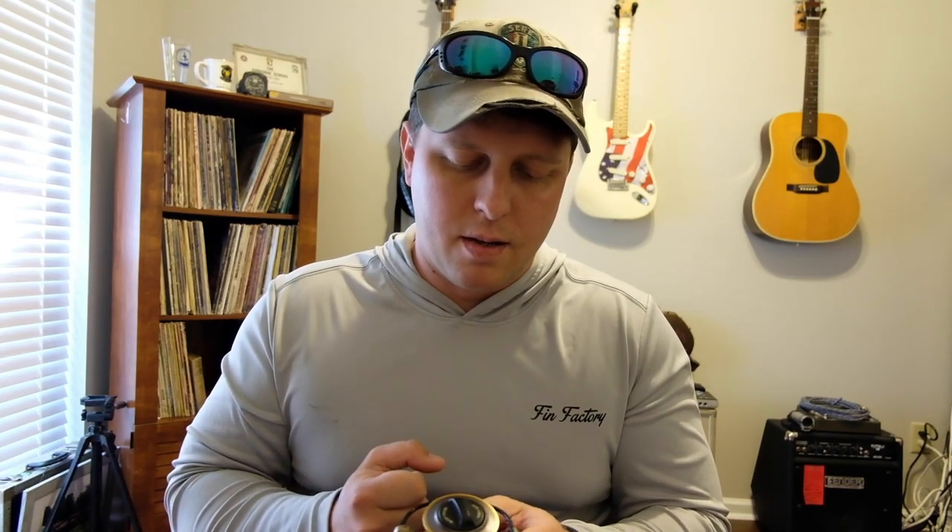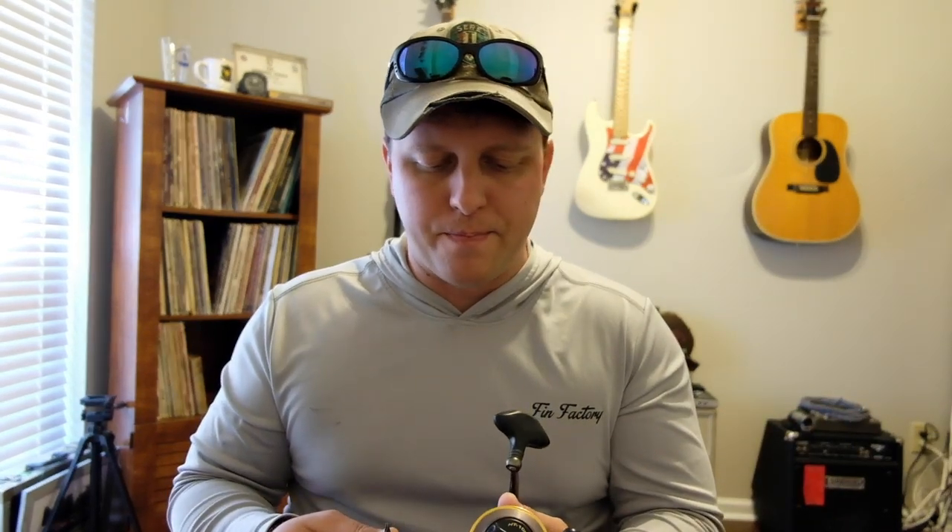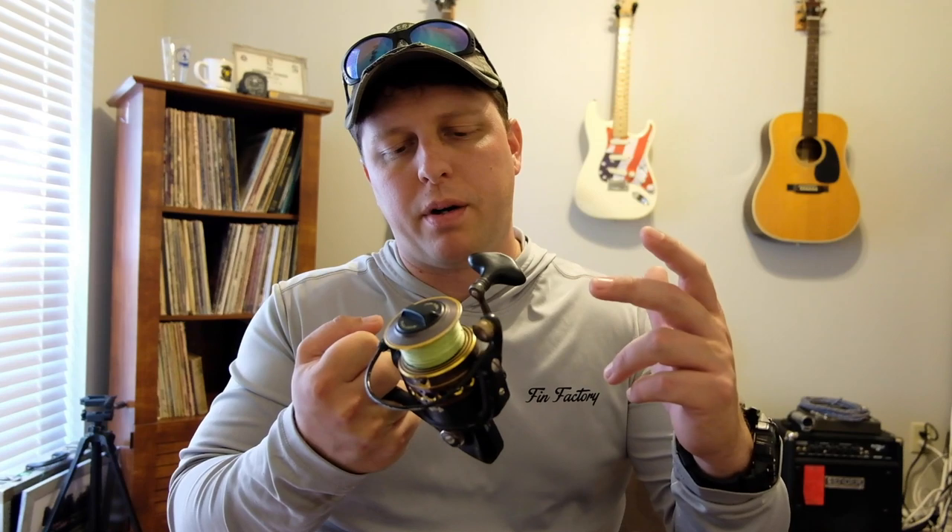You'd have to be fighting a gigantic game fish pulling them off a structure to need that drag capacity. I think high drag numbers are a marketing ploy. Even really nice high-end reels don't even have that much drag — don't be persuaded to buy a reel because of high drag capacity. What should matter to you is the smoothness of the drag, how much the reel weighs, how smooth the reel is, whether bearings are sealed or not. CNC gears and IPX6 waterproofing aren't big selling points for me. If you want an affordable watertight reel, the Penn Spin Fisher 5 is on sale for crazy cheap right now — that's your reel.